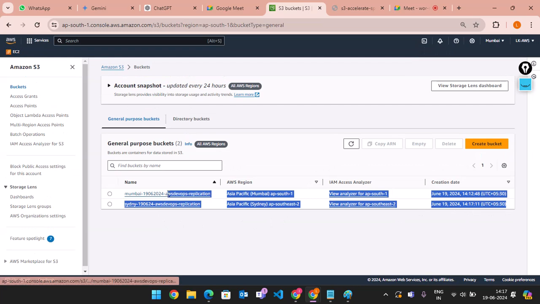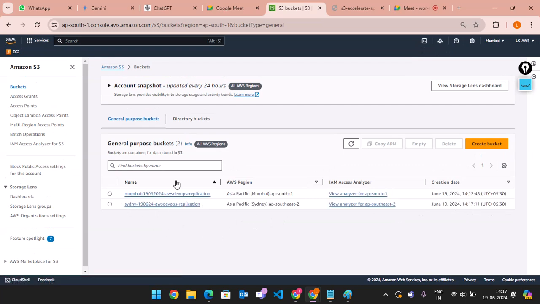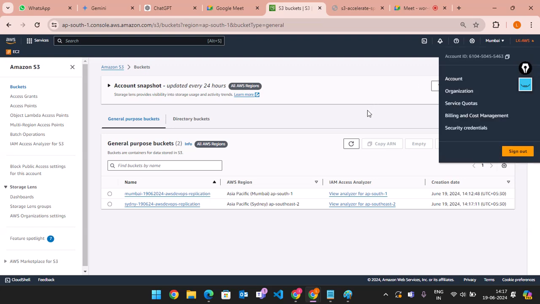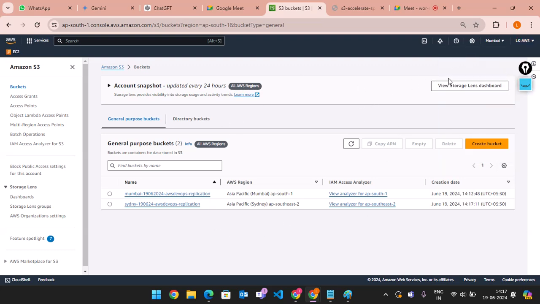If you create the bucket in Sydney itself, you are able to see all buckets in one place, because it is global. Earlier, if you entered into a bucket, it used to show the name global, but it is completely changed.